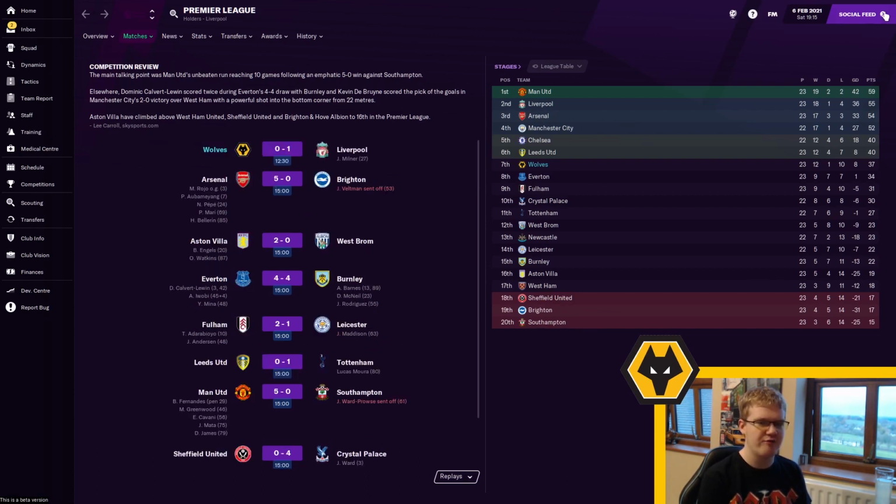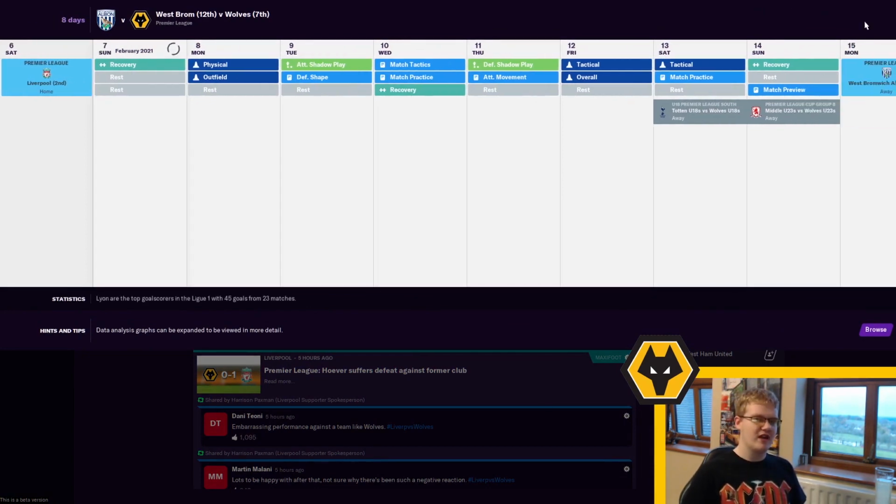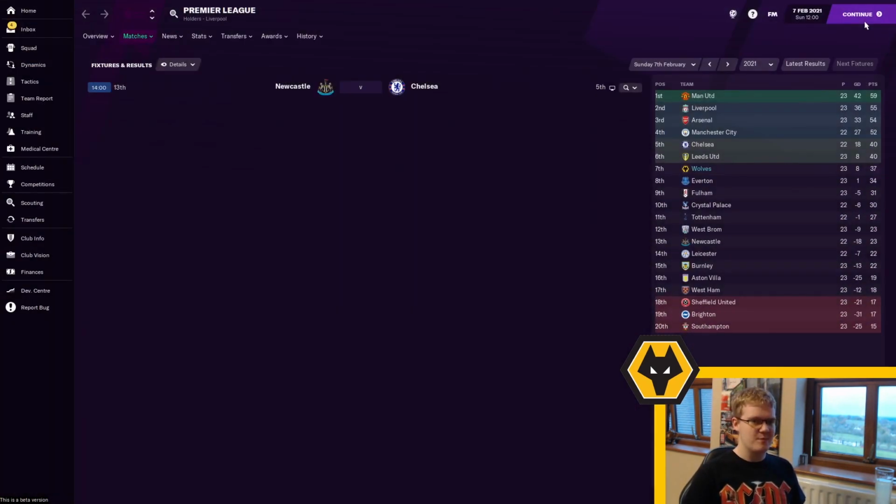Arsenal beating Brighton 5-0, and what a game that was. 4 each, Everton, Burnley, and there was no goal scored after Barnes actually scored one in the 89th minute. That must have been agonising for Everton. Ouch. But as I say, we've got a week just to try and rest a little bit, and hopefully we should be back to winning ways against the Baggies.